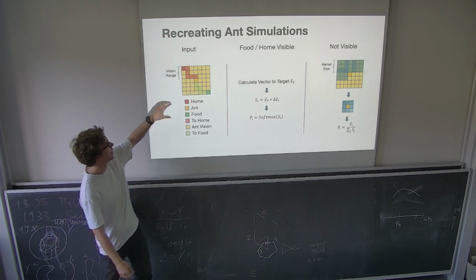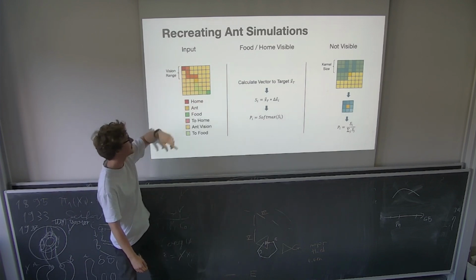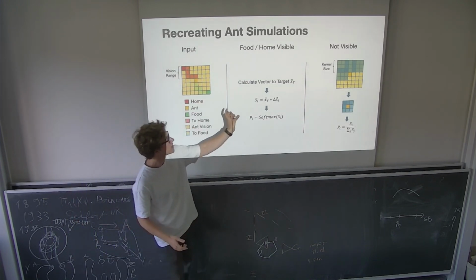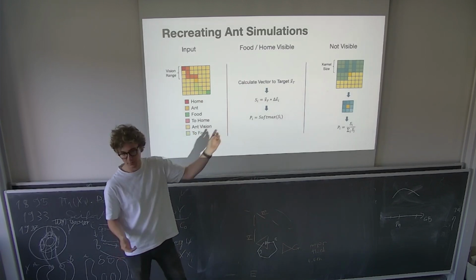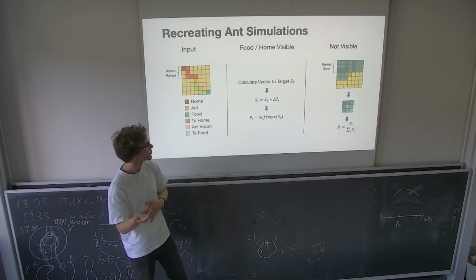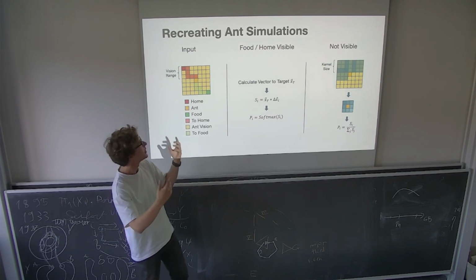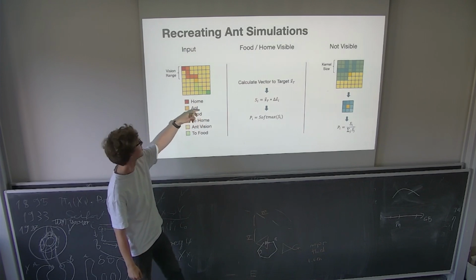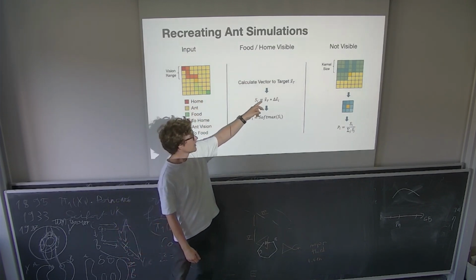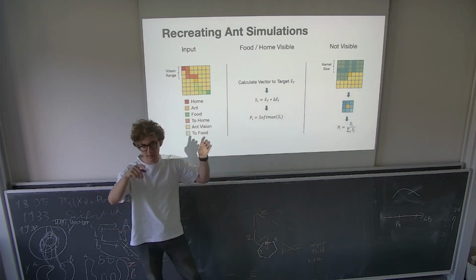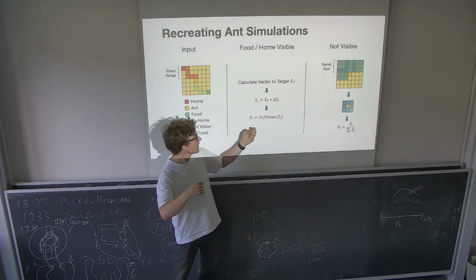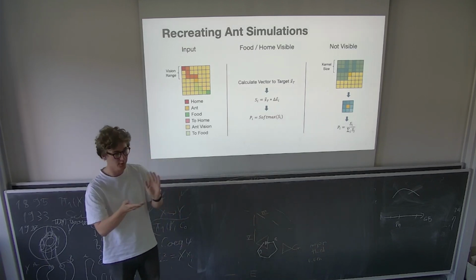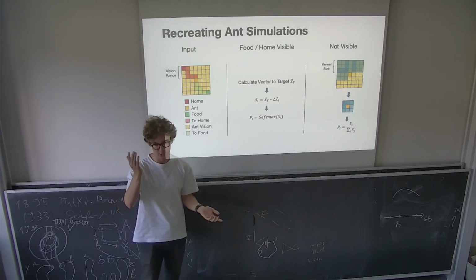This is basically what the ant sees, and I'm splitting it into two different parts. First, if it can see the food or home, specifically what it's interested in. If it's interested in finding the food and it sees the food, then it just calculates the direction to the food source, calculating the dot product with all the possible actions it could take. This gets a score, and then I use the softmax on the score to get the probability for all the different directions, to also add a randomness factor.